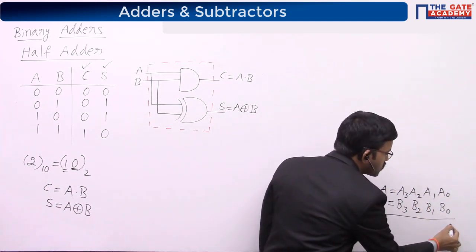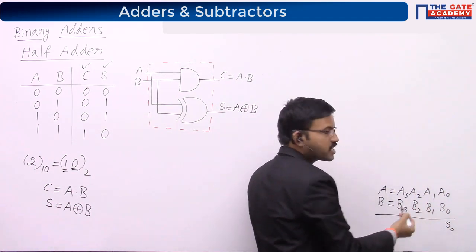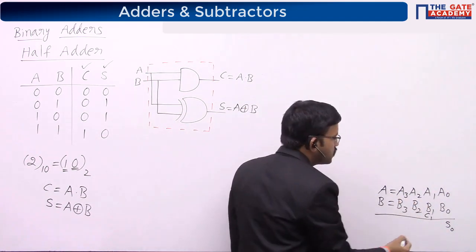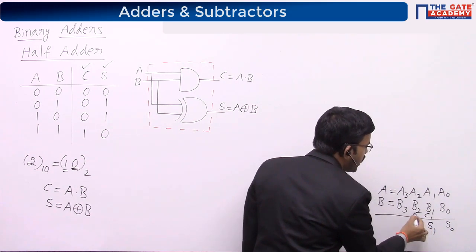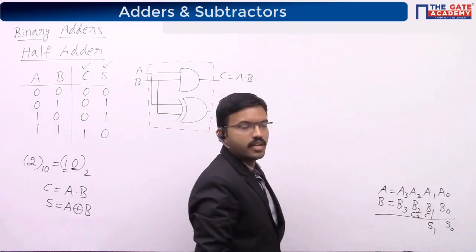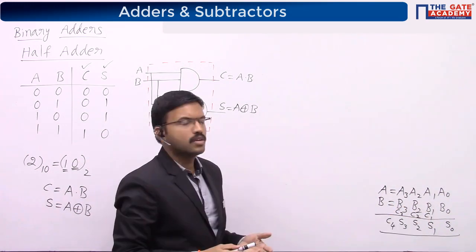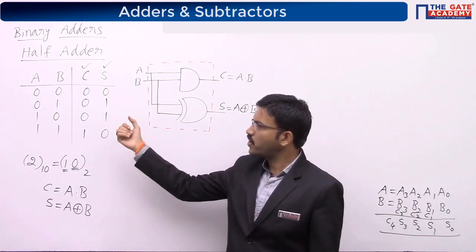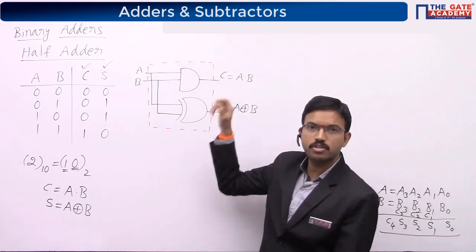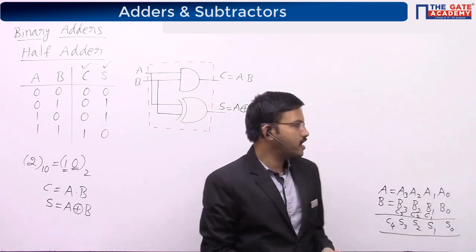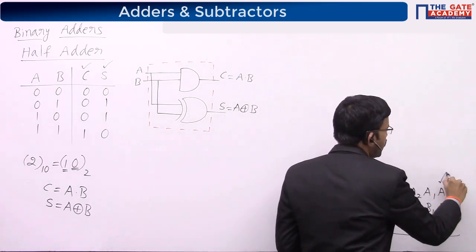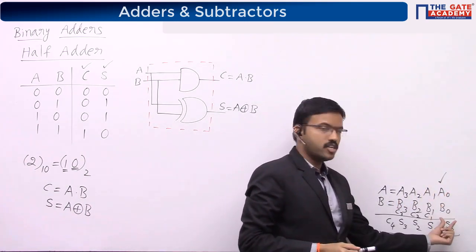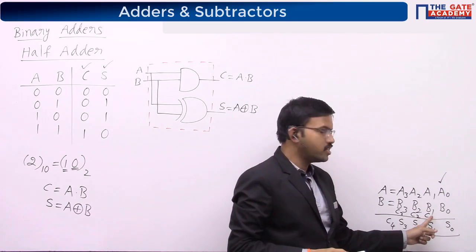And we'll place the sum here. If carry comes, carry will be added here. And we'll add these 3 bits and we'll place the sum here. And if carry comes, carry will be added here. Like that we'll continue the process. So here if you observe, whatever adder we have discussed, I am having 2 inputs and 2 outputs. This particular adder I can use for adding A0 and B0. Here I am having 2 inputs A0, B0 and 2 outputs S0 and C1.